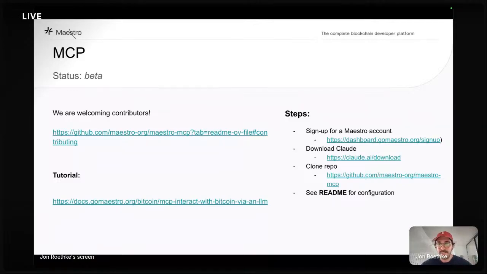So the general flow here is you have to sign up for a Maestro account to get your API key. Once you get your API key, you need to store that somewhere, of course. An environment variable is fine. You download Claude, which is going to be a desktop application. You clone the repo, so the Maestro MCP repo. You store that data somewhere, and then you need to configure it. And we'll get into that a little bit, but I'm going to leave a lot of that out for the sake of this workshop, just because I don't want to bore everyone. And really, it's just well written in the README. It explains it all well, and there's also screenshots of everything in there too. So it's really clear. So that's basically the end of the presentation.